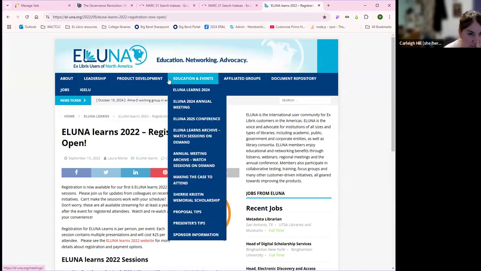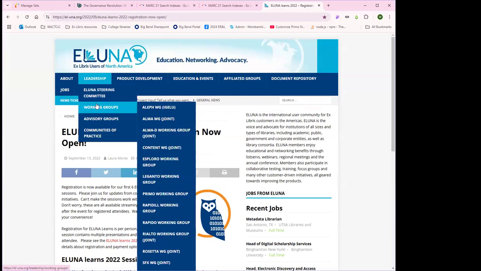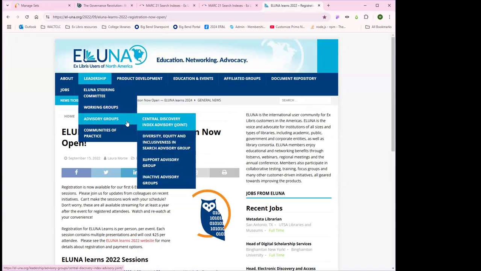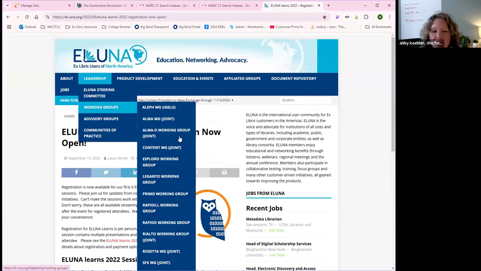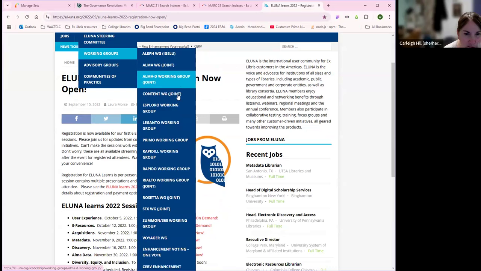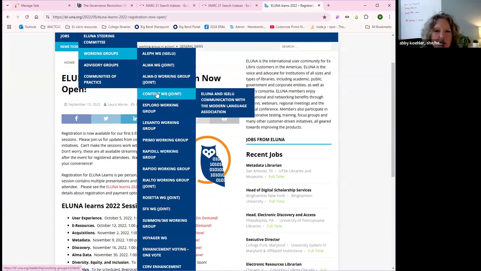I think there's a working group for the community zone. Oh, advisory group. CDI? No. There was a content working group. Would that be it? Oh, no, I don't think so.